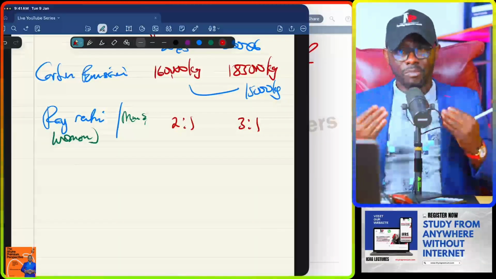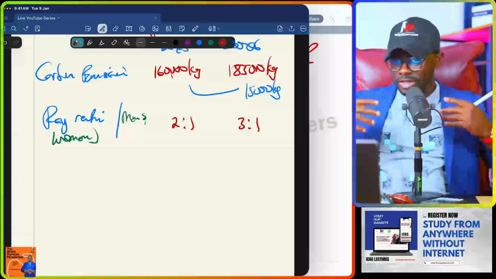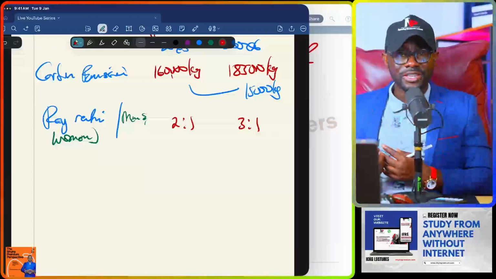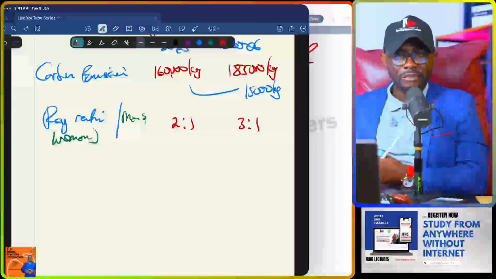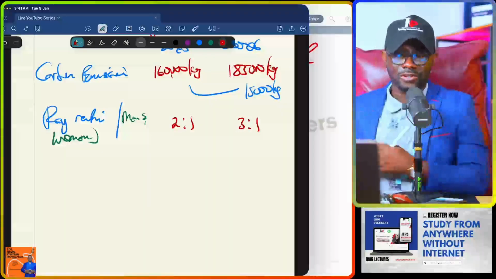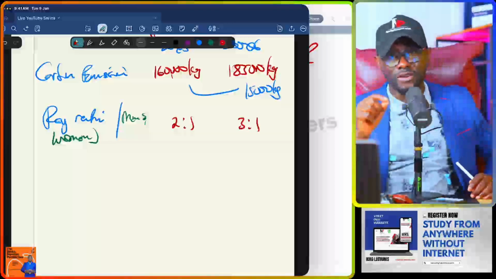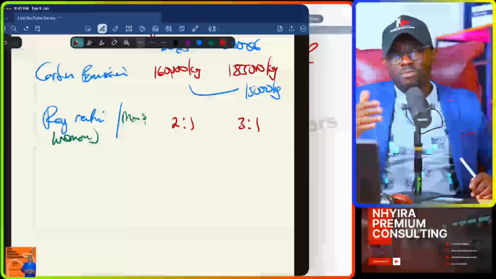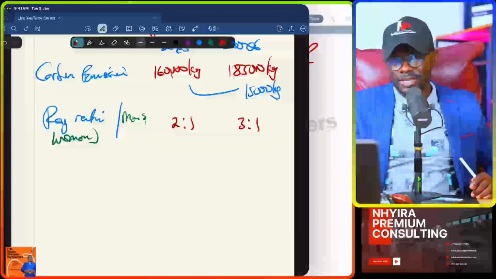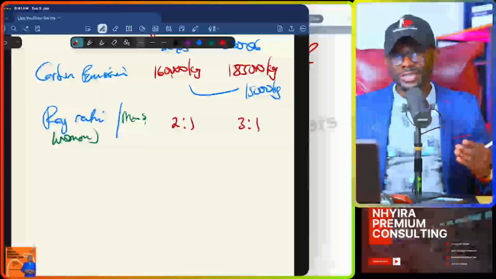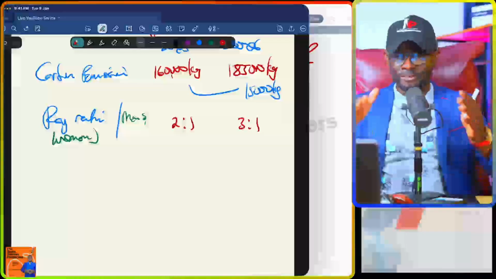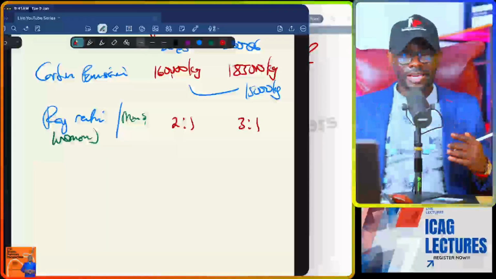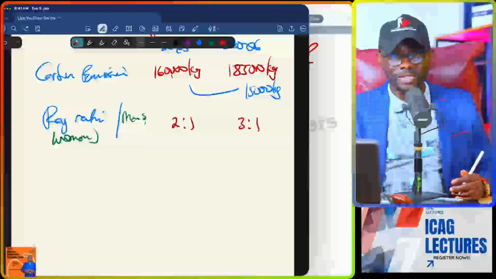And so corporate reporting students, beyond profitability ratios, liquidity ratios, efficiency and working capital ratios, gearing ratios, investors ratios, we must be mindful of the non-financial performance indicators. Please note, the one that the examiner will bring will depend on the context of the question. And so what you need to do as a student is to familiarize yourself with some of the general KPIs, non-financial indicators that organizations use to measure their performance.